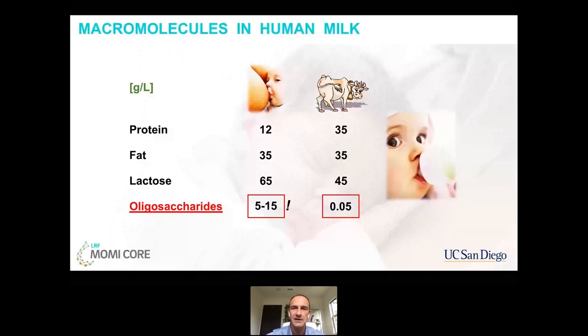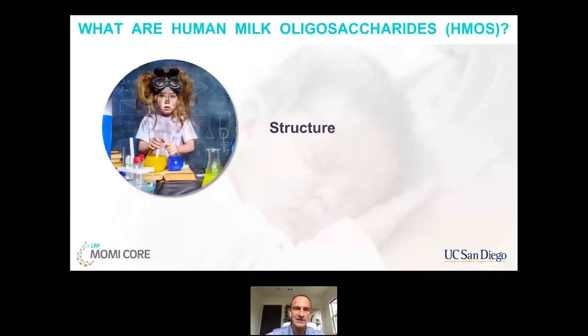And as a consequence, infant formula does not have most of these human milk oligosaccharides that we have in breast milk. So there's a huge difference. Let's take a quick look at what these oligosaccharides are. I'm really just focusing, in the 20 minutes that I have, on human milk oligosaccharides. There are many other components as well, lactoferrin and antibodies and secretory IgA, but I'll just focus on the oligosaccharides because they're currently the hot topic in the field.